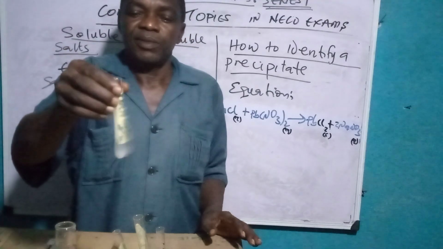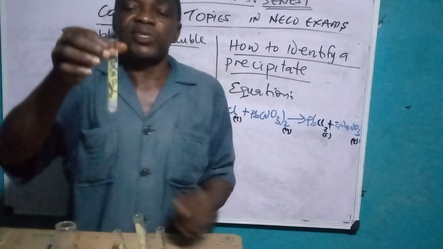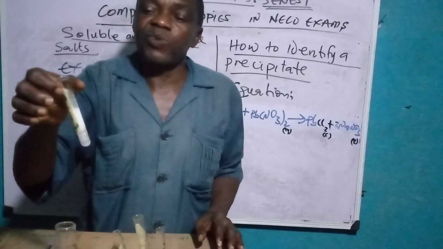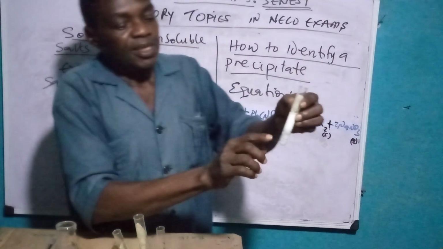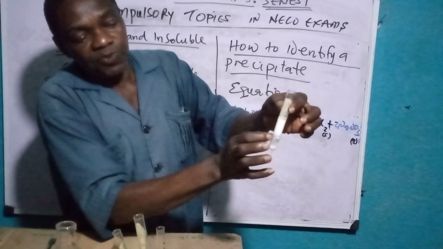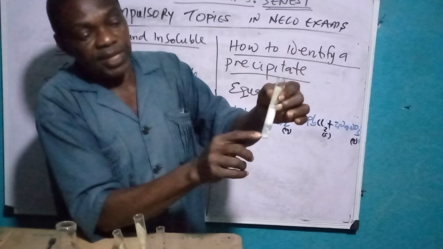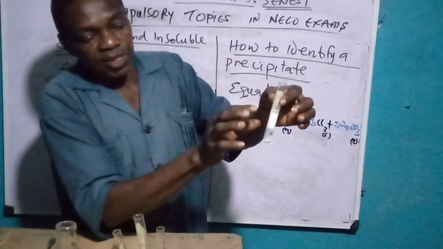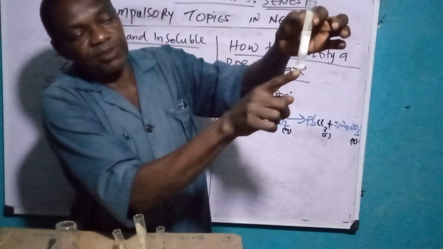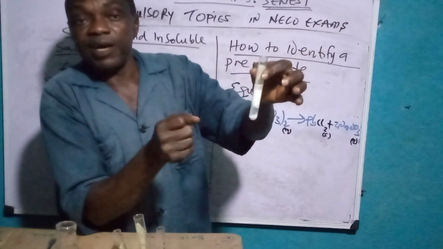You see it? It has formed a precipitate, a solid. This solid that is formed is known as a precipitate. In this case, it is a white precipitate. You can see it, you cannot miss it. At the bottom, they are gradually settling down. From here to the top is full of solid, while there is little liquid under. But gradually, the top is settling down. See, the precipitate is gradually forming, and there's still motion. Gradually, they settle. You have a thick layer under.